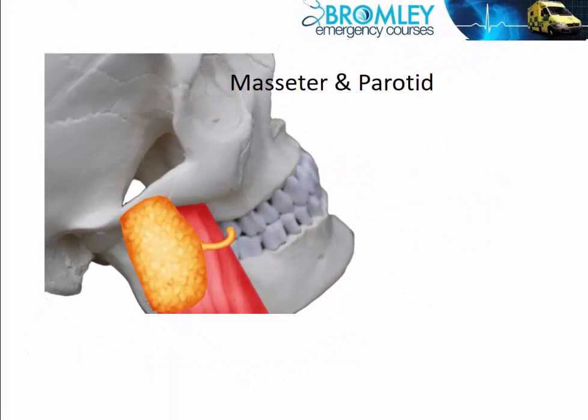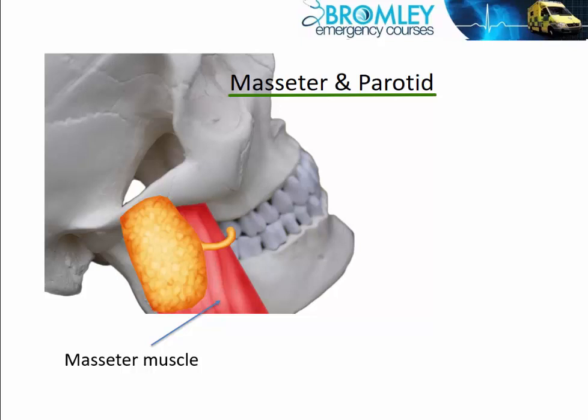Below the zygomatic arch, we've got a couple of structures that we just need to talk about, the masseter and the parotid. So first of all, the masseter muscle here is a powerful muscle involved in clenching the teeth, closing the jaw. So it arises from the zygomatic arch above and then inserts on the edge of the mandible below, around the angle of the mandible, and it's a powerful closure of the jaw. Of course, like the temporalis and also the pterygoids that we'll meet in a moment, it's innervated by the motor part of the trigeminal nerve, the motor part of the fifth nerve.